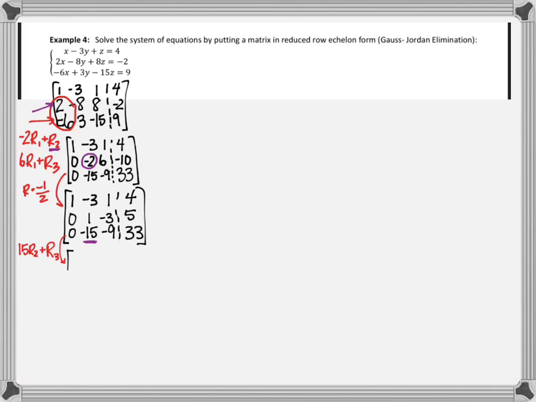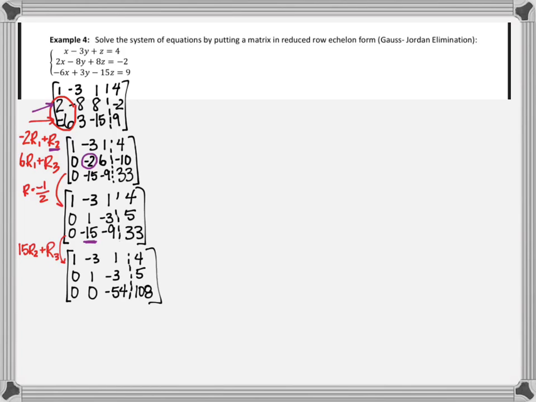And I'll do the same thing. My rows 1 and 2 are going to stay the same, but now I've got this 0 in my third row, second column, and changing that last constant value on the other side also.